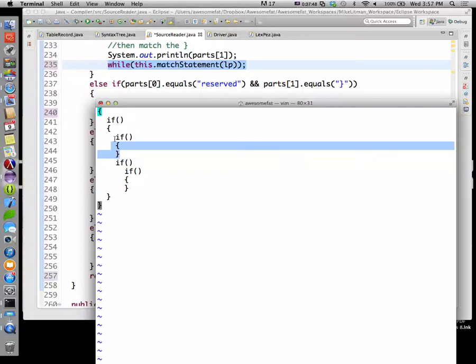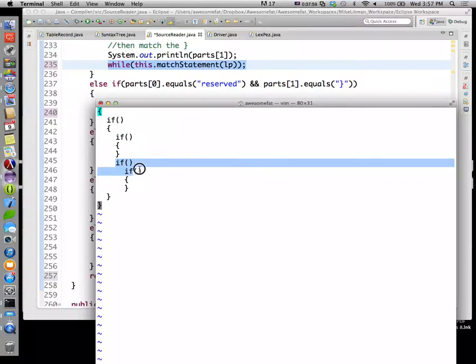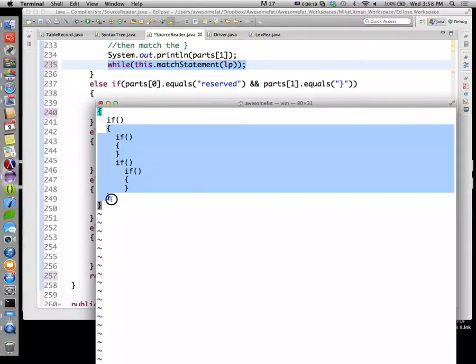Then the guy that was still going back up here, the while loop that started here, will continue on by matching the if, opening, closing, if, opening, closing, opening, new while loop. This while loop will match. Very first time through, it'll see it match zero. We'll get the closing. That while loop ends. Then we'll hit this, which will cause this while loop to end. Finally, we'll hit this, which will cause this while loop to end.